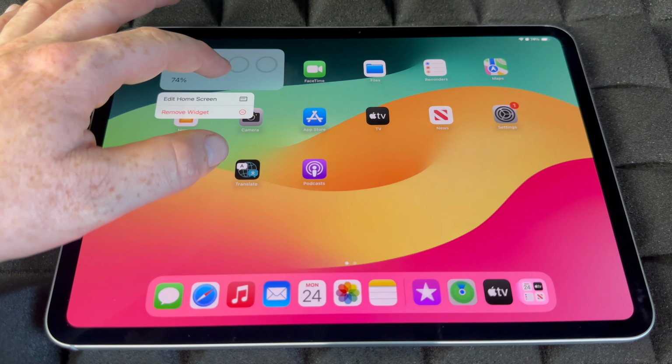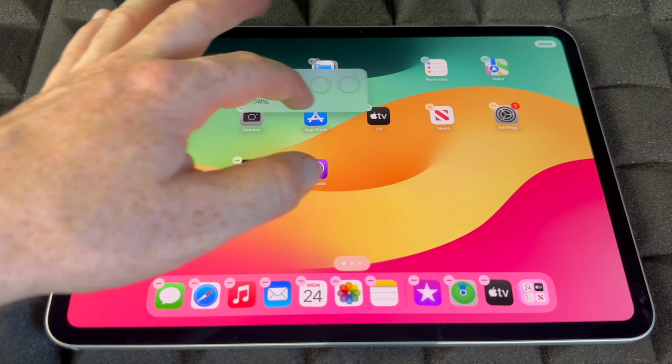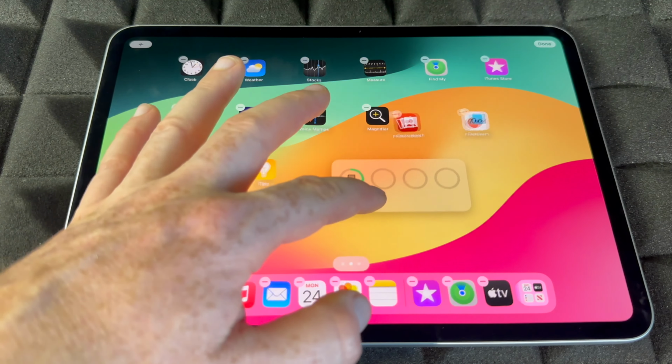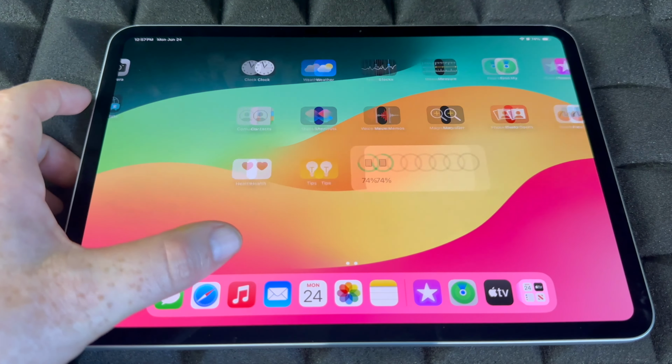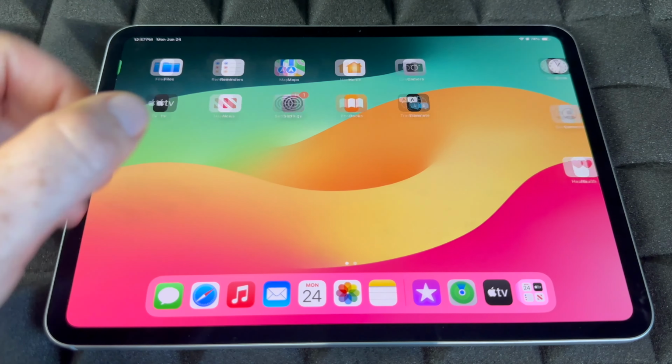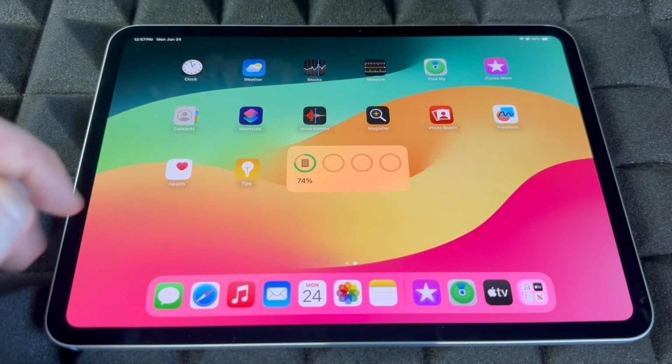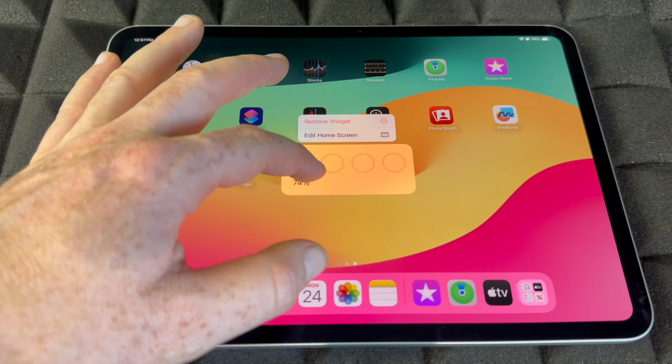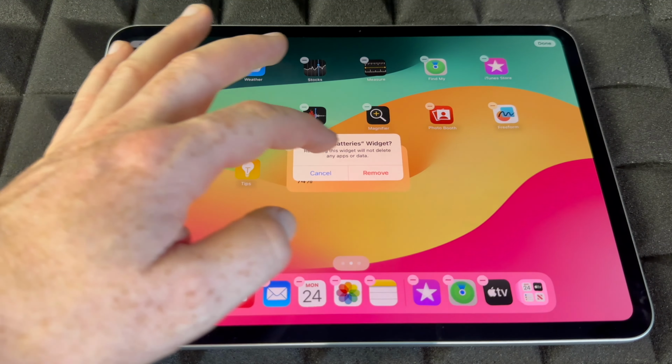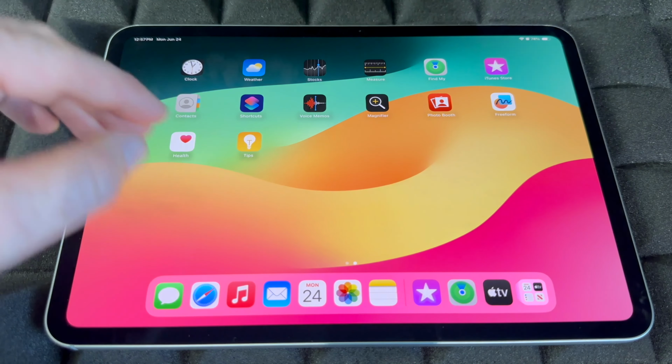Or you can move this as well. So edit home, and then just move this to your secondary screen. Doesn't have to be in your home screen. It can be here. So there you go, that's the difference. So you can have your widgets there as well. Obviously, you can delete this at any point in time just by holding on, minus sign, remove, done, or just click away and you're done.